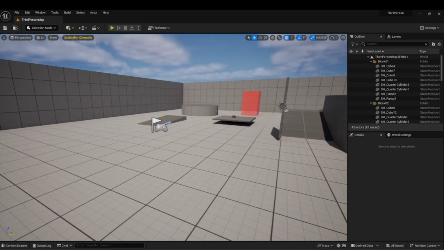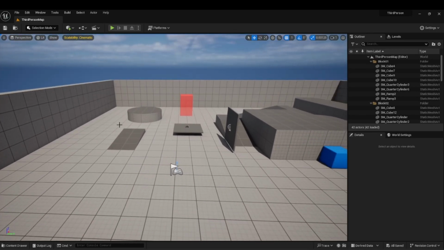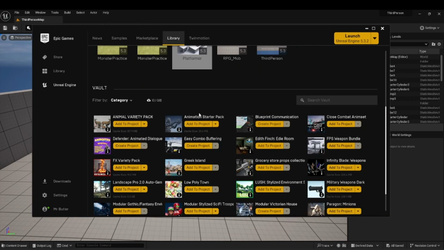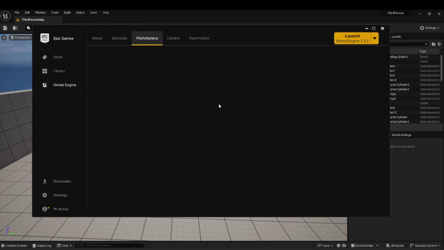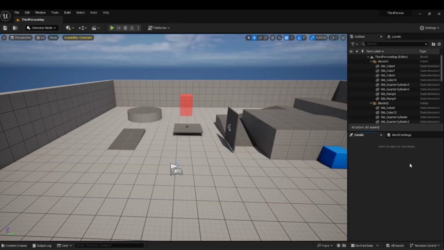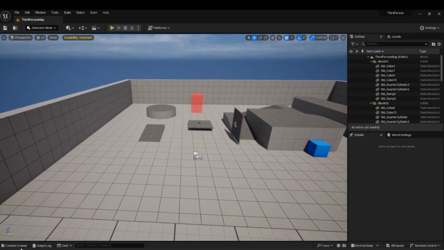Nonetheless, let's get started. The animations I'm using for crouching are stuff that I found, and I absolutely don't remember where I got those. It could have been from the animation starter pack here, because it is a gun animation. It may be this one. I'm not entirely sure. You can find animations. I won't be providing one because I don't feel right providing somebody else's animation. But with that, take a look.